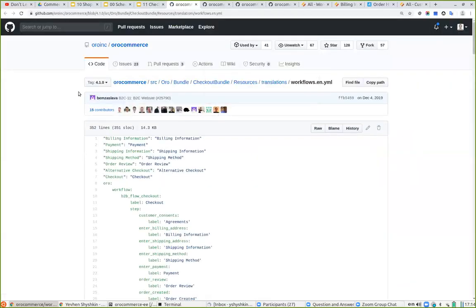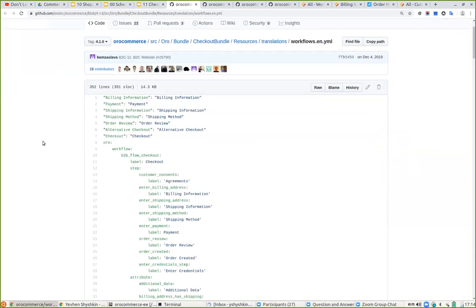Talking about the transitions, we have already seen this quickly. Talking about translations. Translations in checkout, as you have already checked during the workflow topic, are stored in a separate file called workflows.yaml. So here we have added a separate Symfony translation domain called workflows, and there we are storing checkout translations in a special format, where we have the workflow and the workflow name.